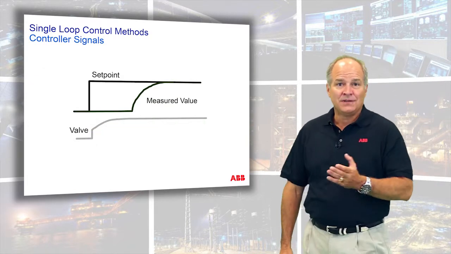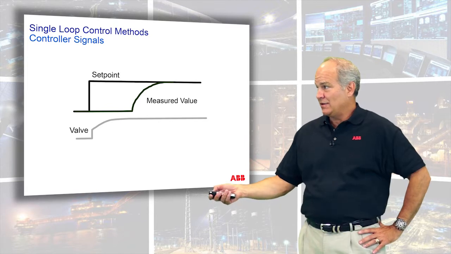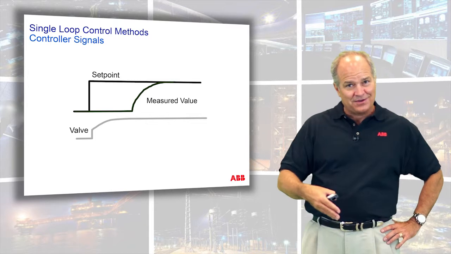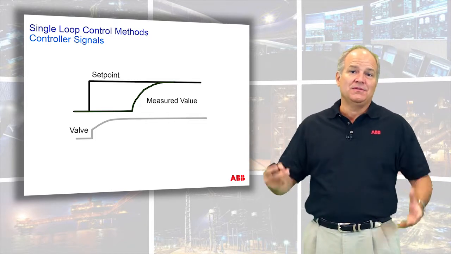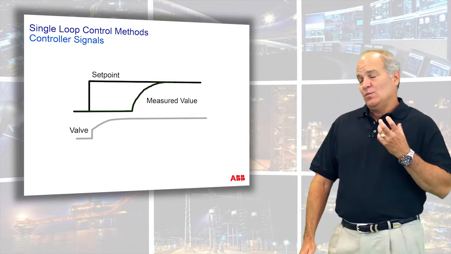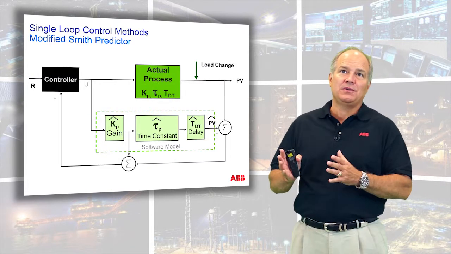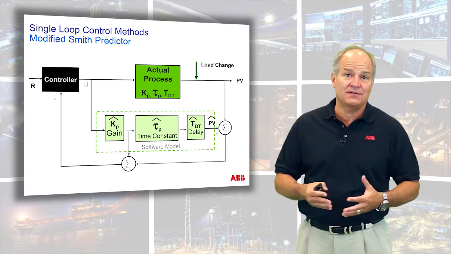So I change the set point, control does its thing, control comes up, it's perfect. It looks like the ideal that we started with. And that's the beauty of the Smith predictor. Now, people started to adjust the Smith predictor a little bit and said, well, how could we reduce the complexity of the controller?